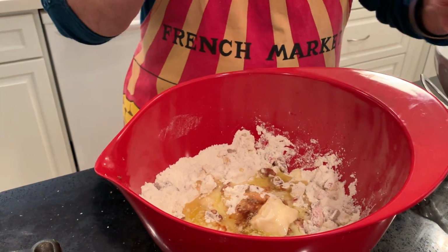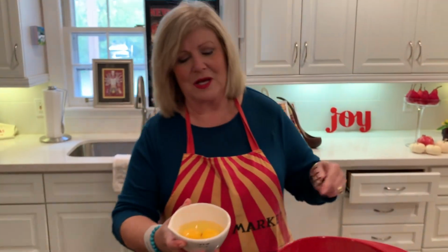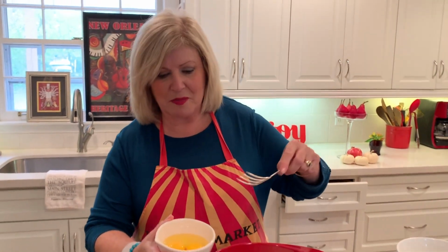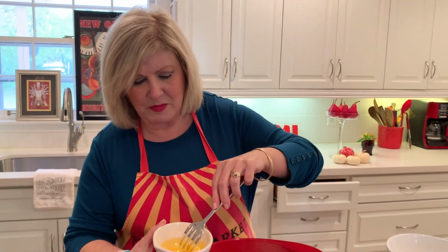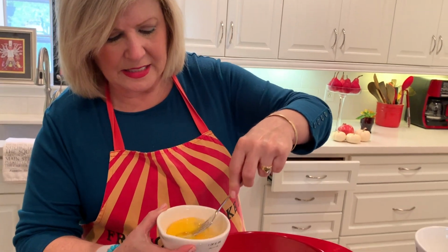And then I'm going to beat 2 eggs. Now I wanted to show you that there are 2 eggs. The last time we did a video, we did hush puppies, and I had the eggs already beaten. But I have 2 eggs here. And whenever you want to beat them, you just kind of poke them and get them started.